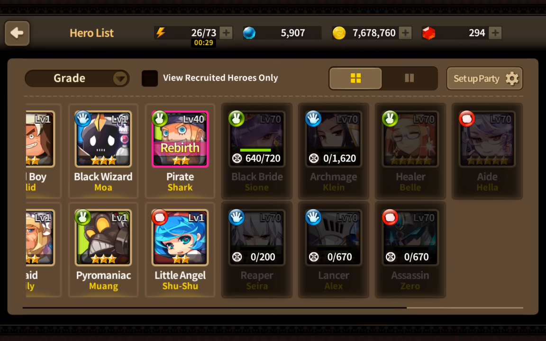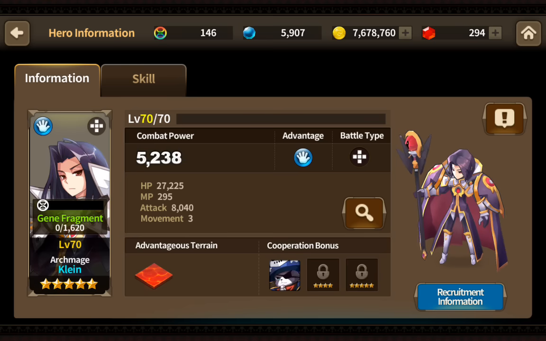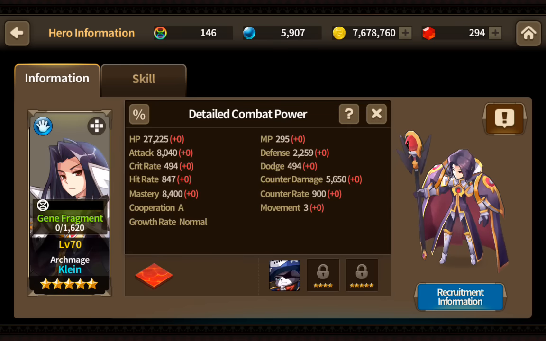If you want me to rate Klein, Klein I would still say is going to be tier 1. His stats for everything are too high. Some characters can make up for certain things with their different skills, but Klein just doesn't have any bad stats of any kind. High mastery, high attack, good hit rate, decent crit rate, at least for a base amount. Huge defense for a base amount, tons of mana, huge HP, rivaling that of most tanks.